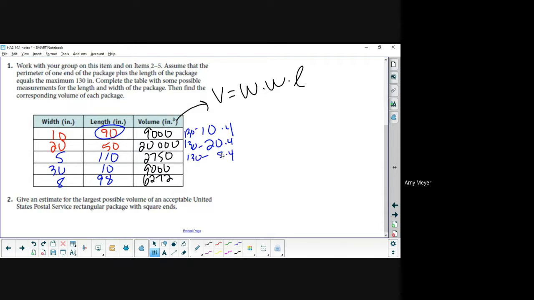Are you noticing a pattern for how to find L? Write down your pattern using a formula or equation. So to find length, we did 130. Is it going to continue to be 130? Yep. Each time it was minus, is it going to be minus? Yeah. This number kept changing. What number was that? The width, you would multiply it by 4.